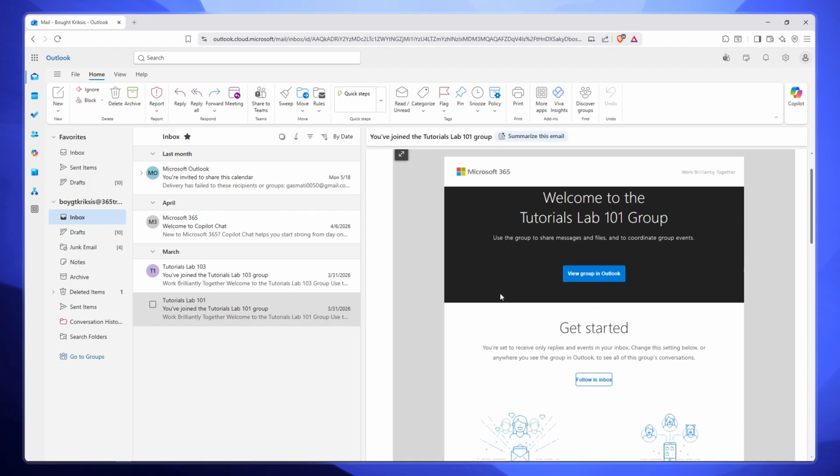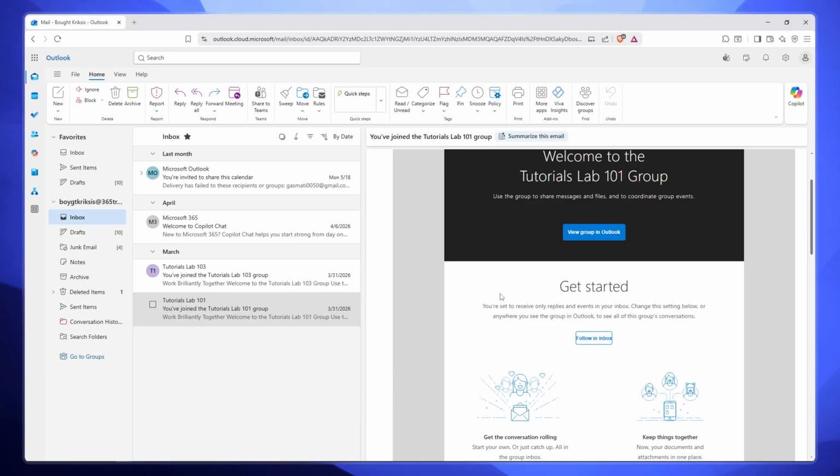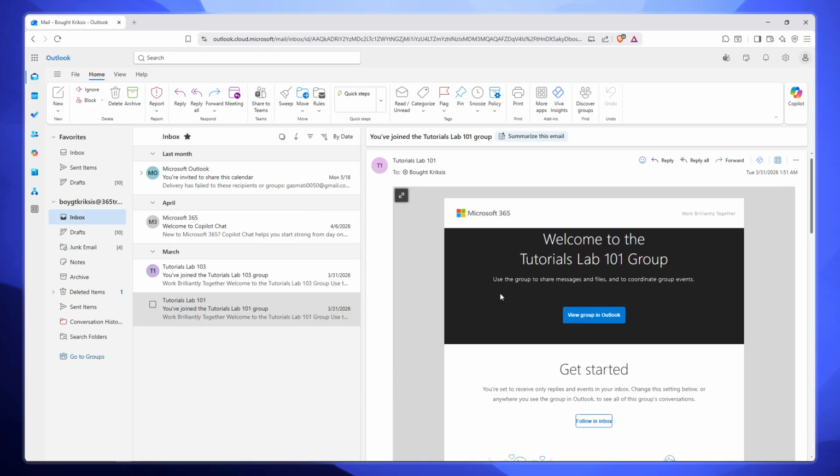First, open your web browser and head over to outlook.cloud.microsoft. This will take you to the Microsoft Outlook web app where you can manage your email accounts and shared mailboxes. Once you arrive at the page, log in using your Microsoft credentials if you haven't already. Wait for your inbox to load completely before moving on to the next step.